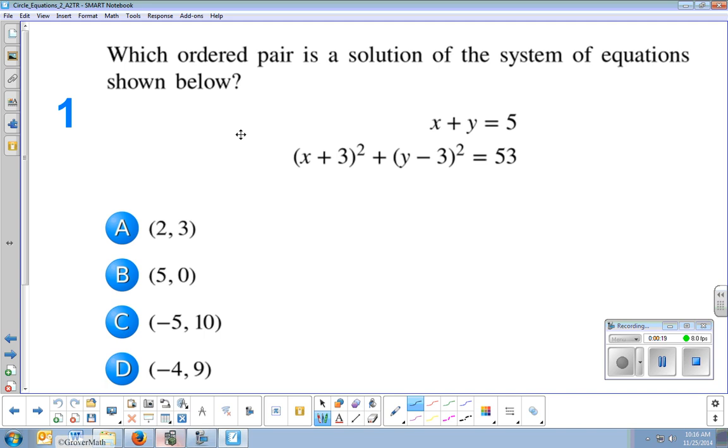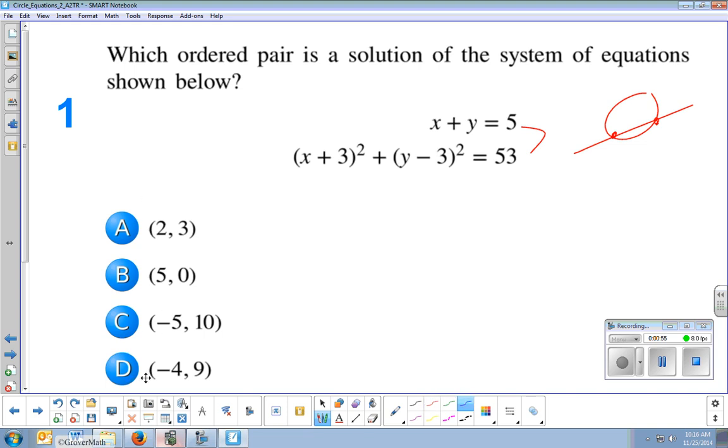There are really two things we're going to attempt to cover in this video. First is how to solve a circle-linear system like this. This is a linear equation. I see that because none of my variables are squared and x and y are being added. We're going to have a video later in this chapter about how to recognize the types of equations, what their graphs are, and determine if they're functions. But for now, we want to see where these things cross. This is a line, this is a circle, and we want to know the coordinates of where these things intersect, just like we do with all of our system questions.